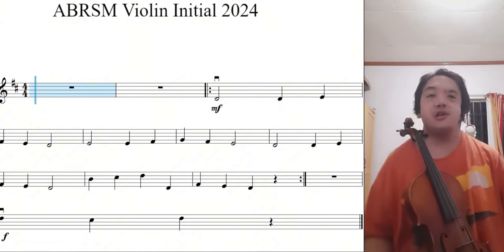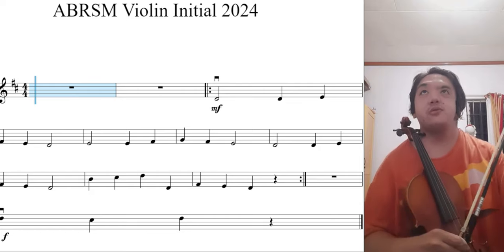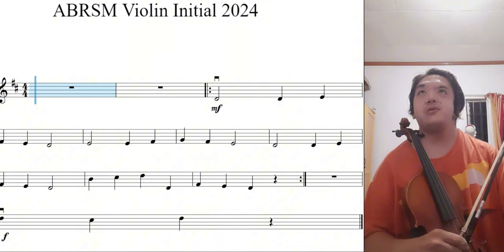That was the A2 old timer from the ABRSM Initial Violin 2024. Well, here are a few you can look at. You can just search that up. There will be different accompaniments that you can use. I will share these with you.